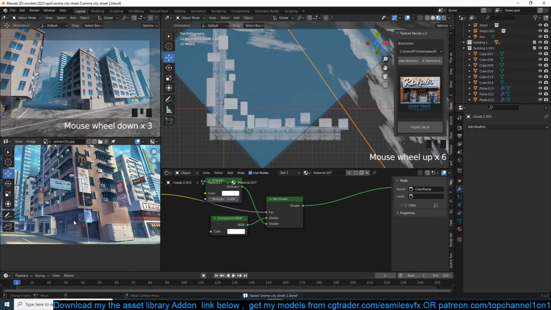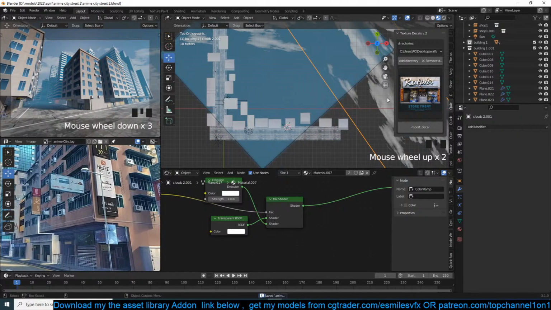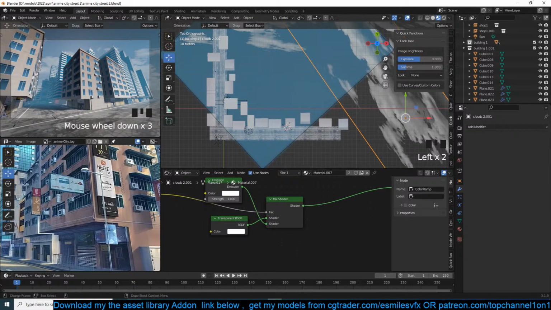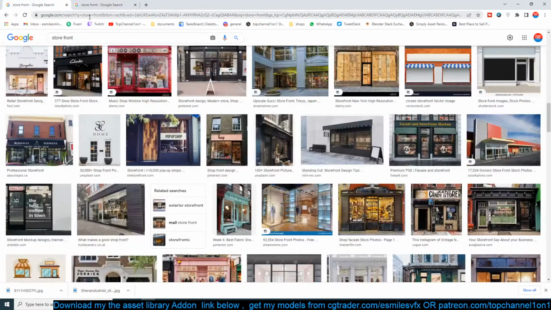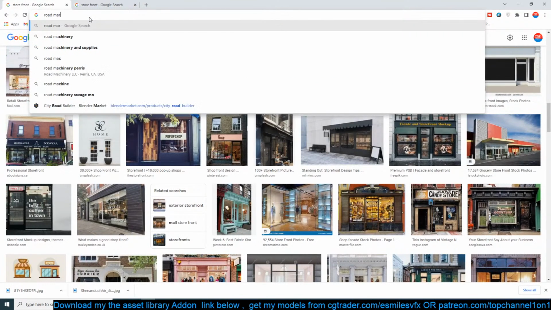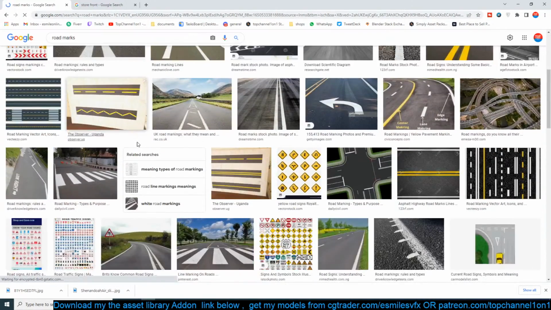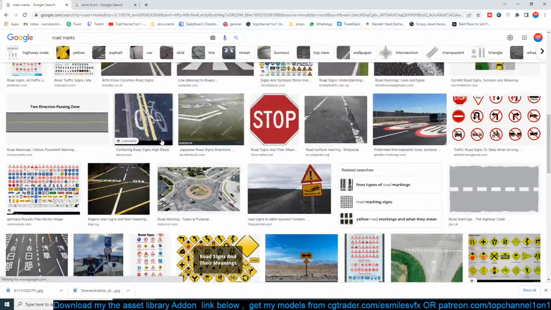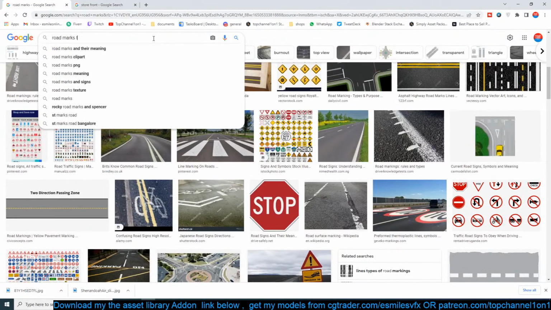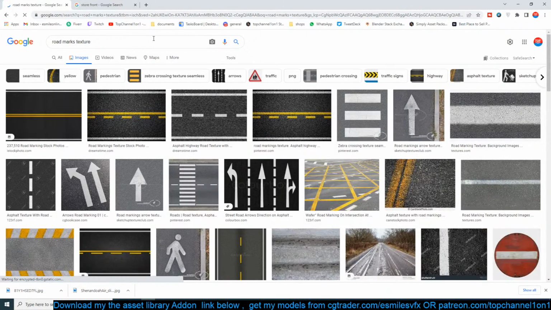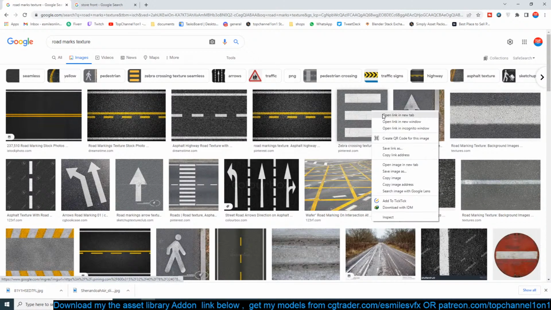Let's start working on the street. Let me go to Google and look for some road marks. Road mark texture. Yeah, we have this.